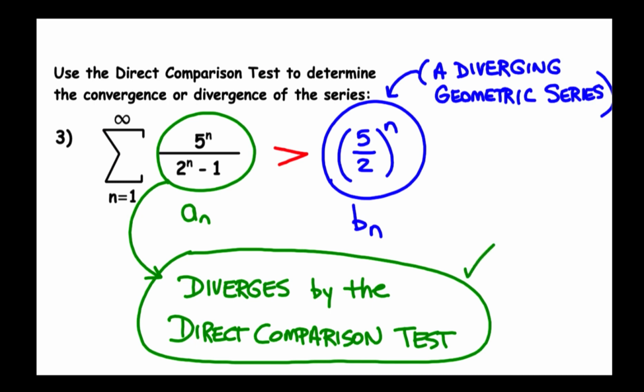And also, you want to make sure to write out the fact that what you're comparing it with, you have to say if it's converging or diverging, and you have to say what it is. Again, usually it's going to be geometric or p-series. I suppose you can compare with other things, but usually it'll be one of those two. Okay, on to number 4, final question for today.